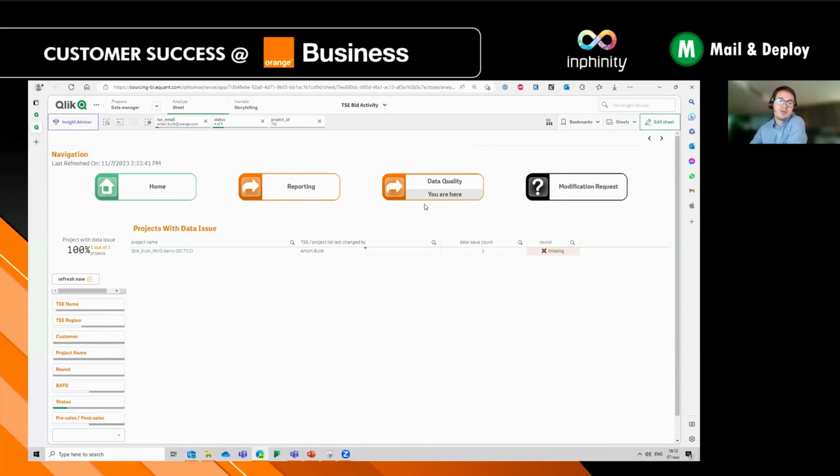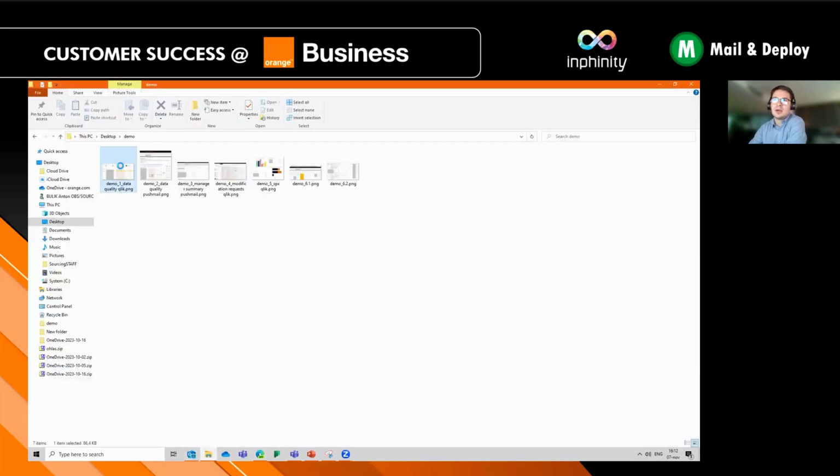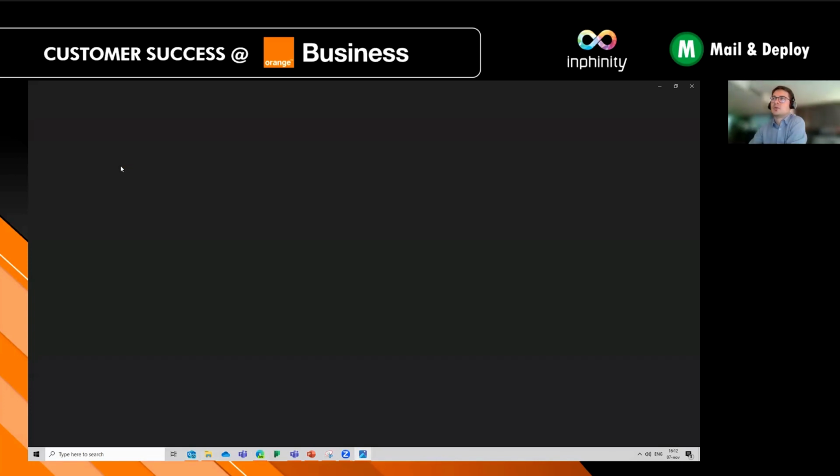And even though Infinity Forms allows us to make some fields mandatory or do some automated checks, for example, if you are entering text in a field that is supposed to be a 5-digit number, that is all possible. Despite that, some people may find workarounds on how to miss some information. So for example, in my case, I have a missing round here, and it can be displayed in a data quality worksheet. In reality, I have a picture with the grayed out stuff.